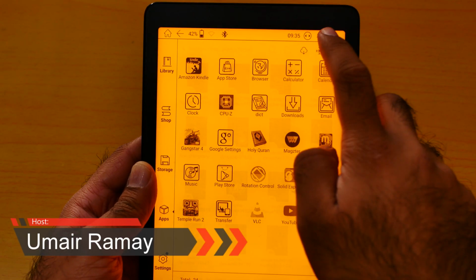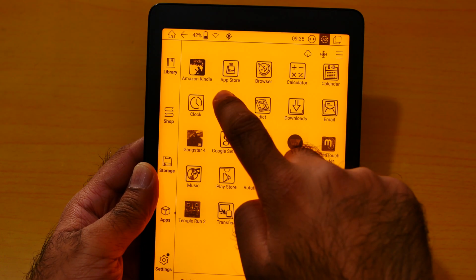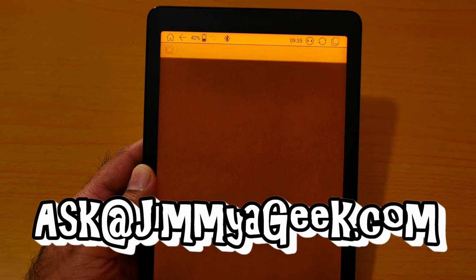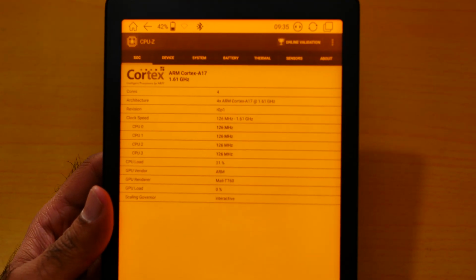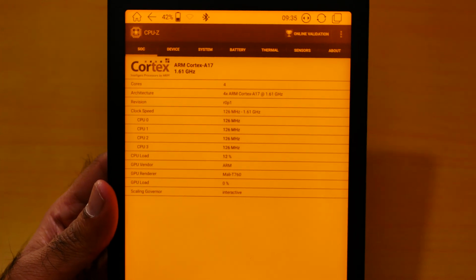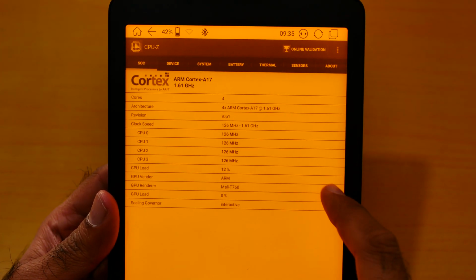So here are the CPU-Z. Yeah, you wanna see the CPU-Z? Here you go for the CPU-Z. What are the specs? As you can see, you can read the specs by yourself by pausing the video. You can read all of the specs by yourself by stopping the video.